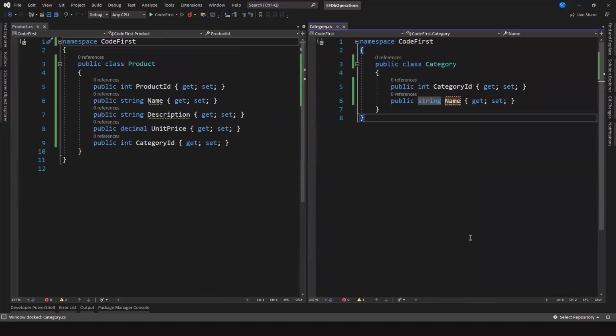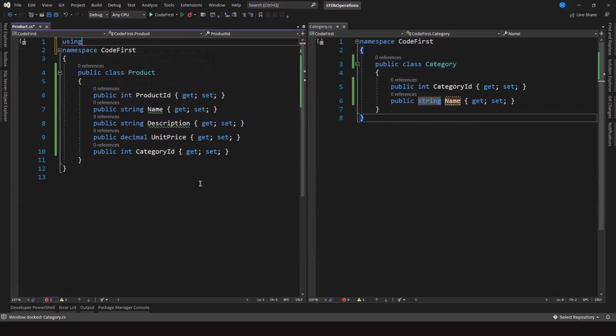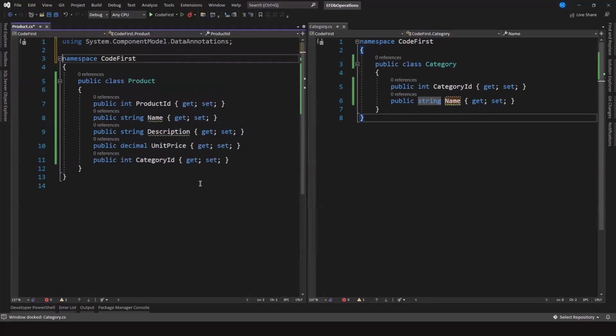Now if I'm willing to define things explicitly, I need to add the namespace using System.ComponentModel.DataAnnotations.